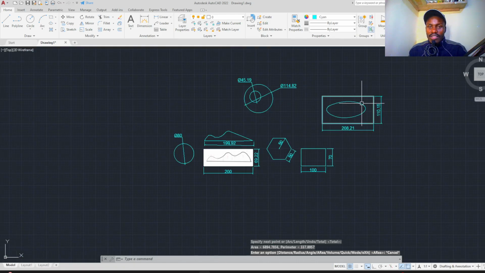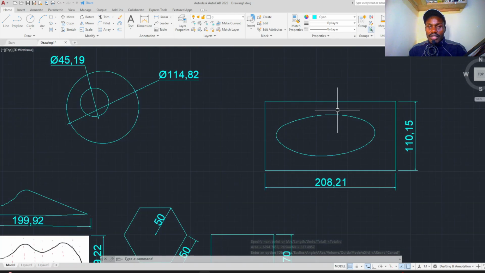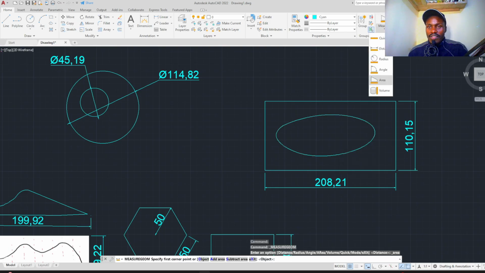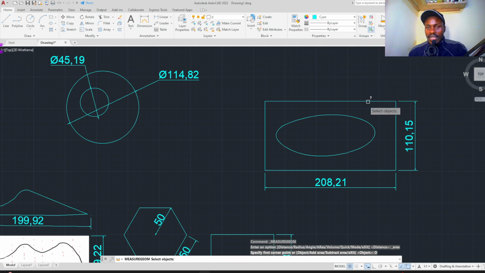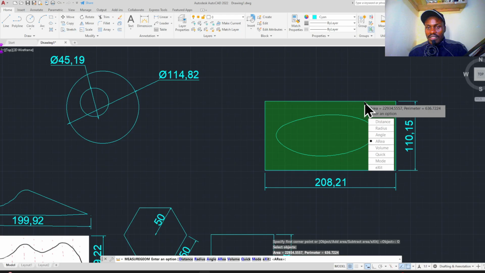Now the next part, we want to obtain the area between this rectangle and an irregular shape inside. So first we'll have to get the area of the rectangle, and then we get the area of what is inside and find the difference. So go to Measure, Area, then select Object and pick on this object.